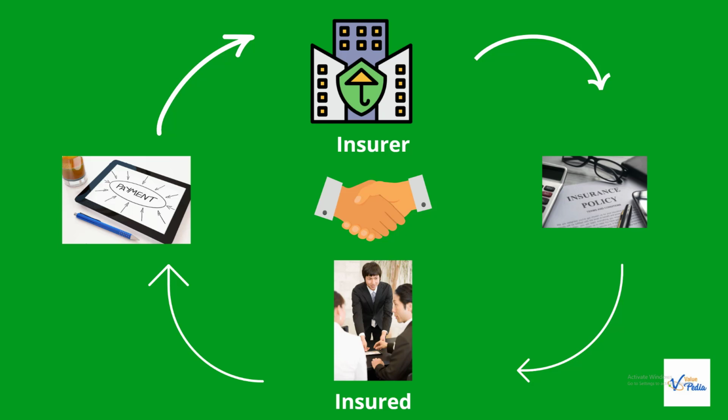Then you sign a contract with the insurance company. You transfer all your risk to the insurance company, and in exchange, you pay them a premium payment. When you submit the application, before deciding to take you on, the insurance company will go through what we call the underwriting process.